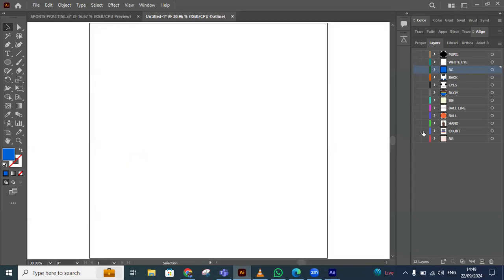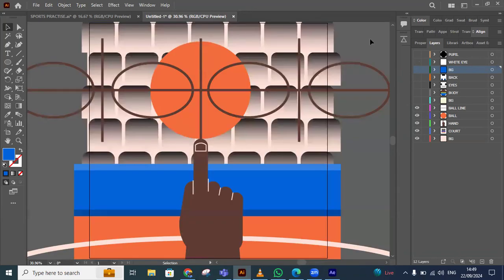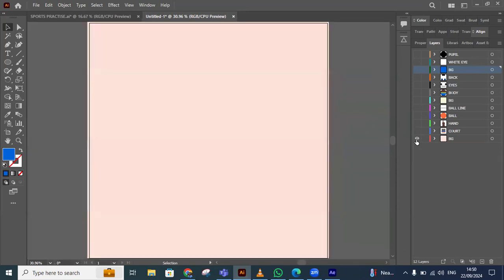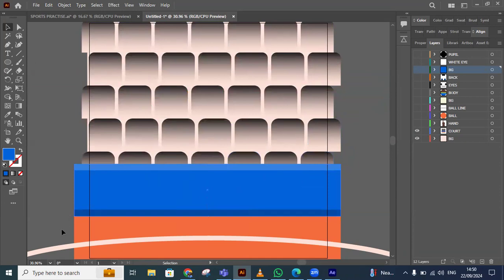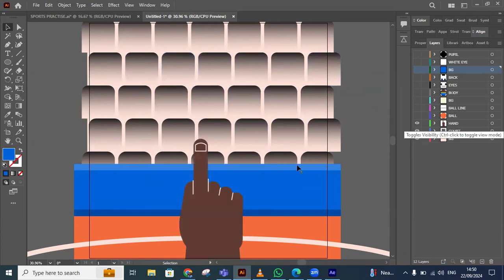These full illustrations have been designed and placed on different layers. As you can see, the lowest layer contains the background. Let me turn it off. So this contains the background. From there, I drew the illustration on the court, which is an oval and rectangles, each individual one a curved rectangle. Then I used gradients to create the seats. The hand was also illustrated using all the fingers.